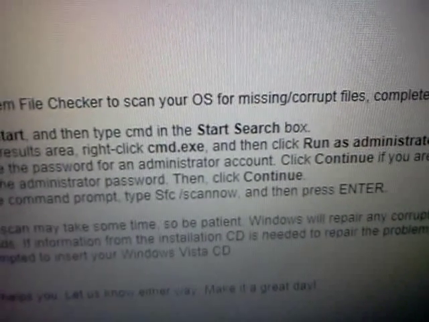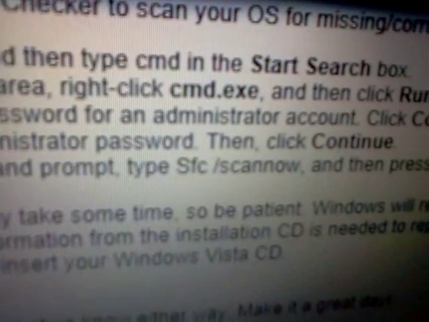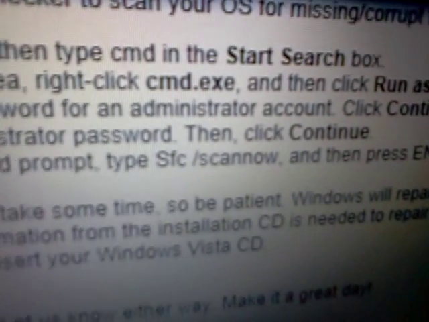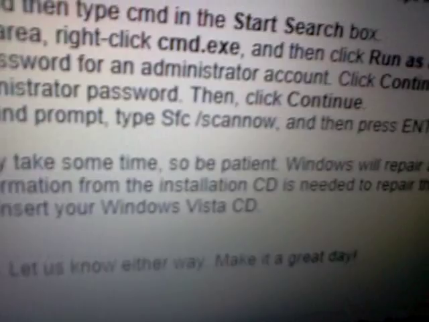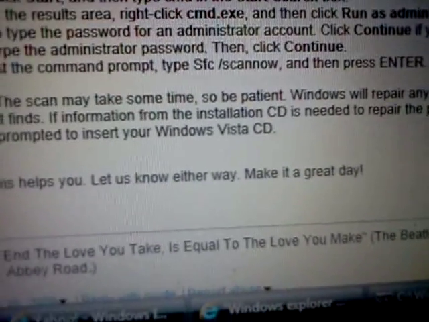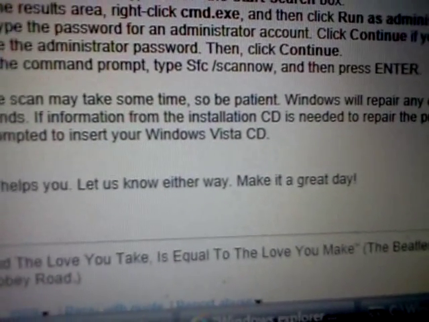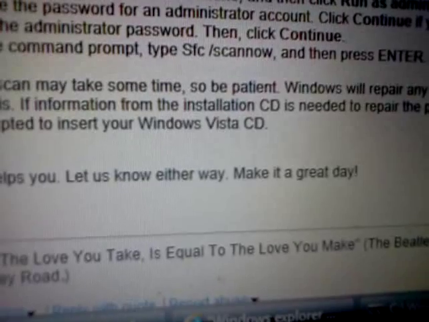So that is all I did. I don't want to do it again because I did it and it fixed the problem. But basically, in the DOS box, you would just type that in, SFC /scannow. And it does a variety of checks. And I guess what it does is it repairs any corrupted or missing files that it finds. It's not a guaranteed fix, but it did fix my computer.